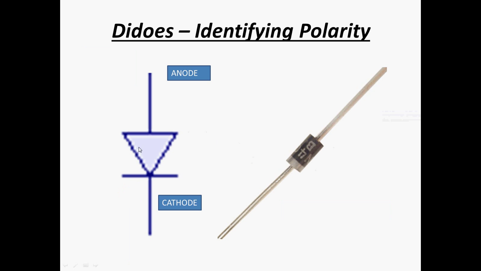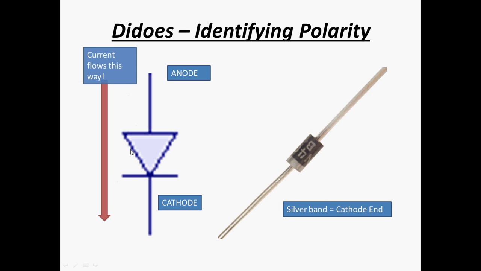Now, if you look at the symbol for a diode, you'll see there is an arrow in the symbol. The arrow is saying energy can flow in the direction of the arrow, so downwards. If you were energy trying to flow up, you're encountering this flat bit like a wall. So that's what the symbol is giving you a clue. Arrow, yes, good. This way, no wall. Okay, kind of tells you which way it flows. So there we go. That's what they look like. That's the symbol for them. Energy always flows anode to cathode.